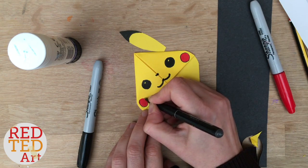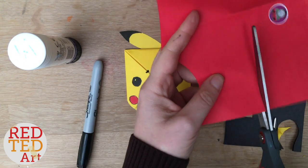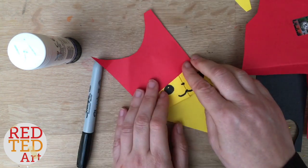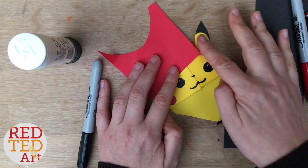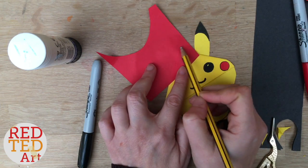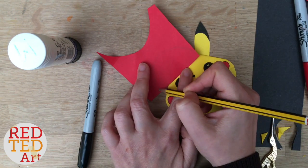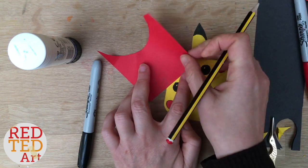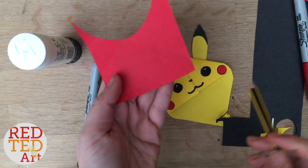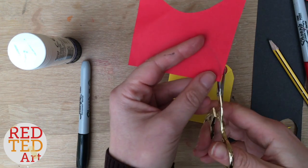Now we want to make his hat. To do that you'll need a piece of red paper — let's just cut some out. It's easier to work with a small piece of paper than a big piece. Pop the ear over so you know roughly where it's going to go, then just do a loose outline of what the hat could look like. If you look closely, that's actually almost a small semi-circle, so if you're finding this method tricky, try cutting a semi-circle and going from there.